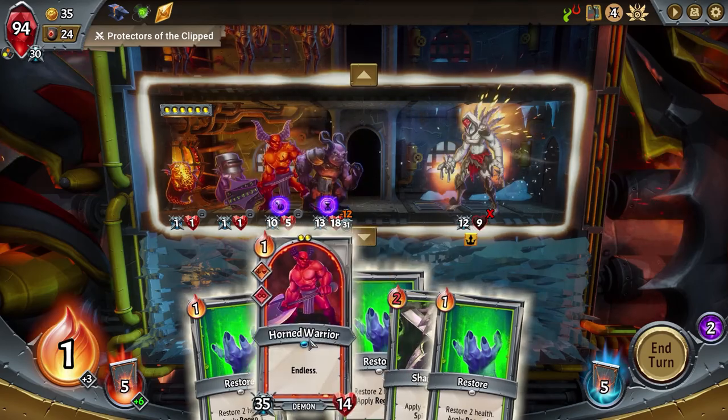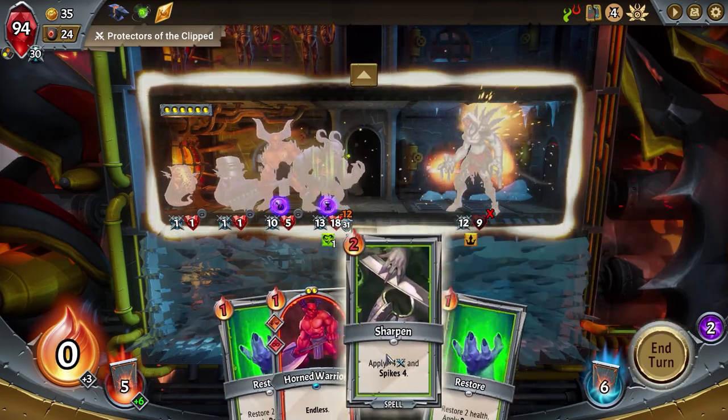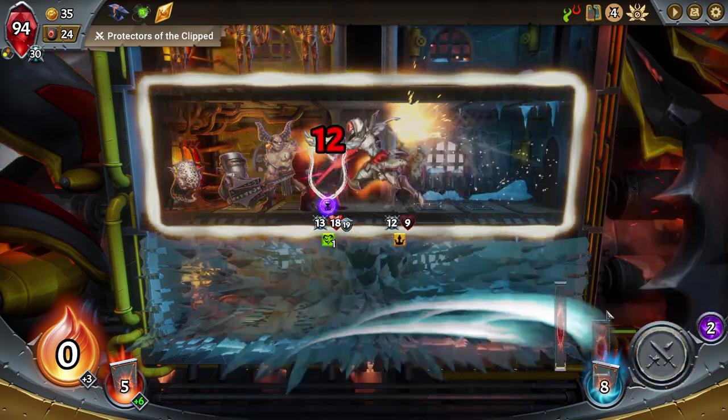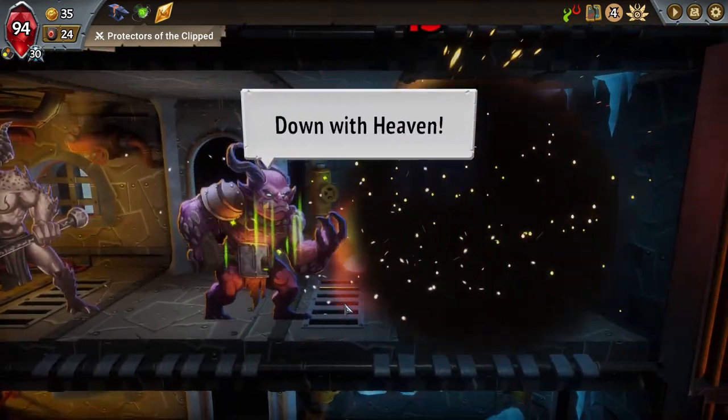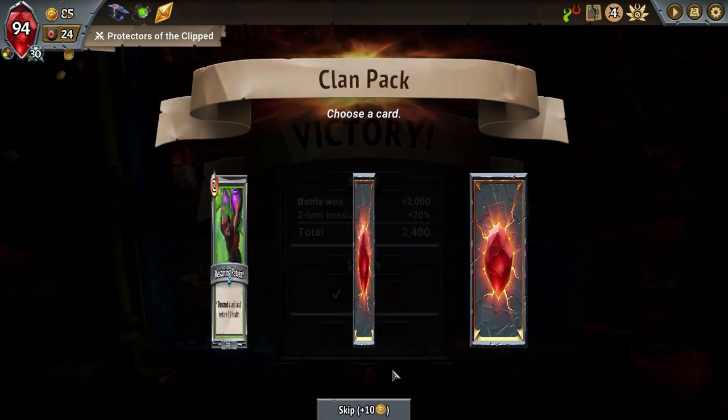I'm just kind of using up some stuff. I don't even have any attack. That's what's utterly bonkers. I could have done sharpen. I never used that card in the past, so it didn't even occur to me. So there we go. That was quite easy. Didn't even have to go through the whole rigmarole.